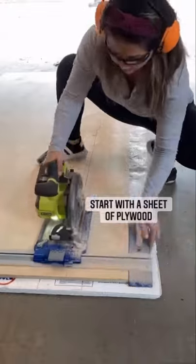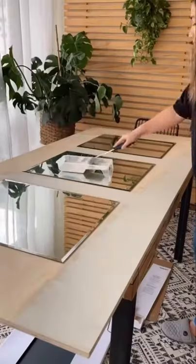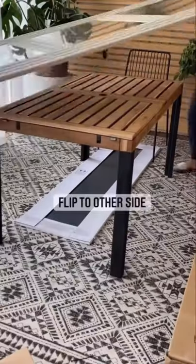This is how you build a double-sided mirror barn door. First, I started with a sheet of plywood. I then added three mirror panels to the front of the door. I added decorative trims, I painted, did all the finishing touches, and once I was done, I flipped the door over to start the process again.